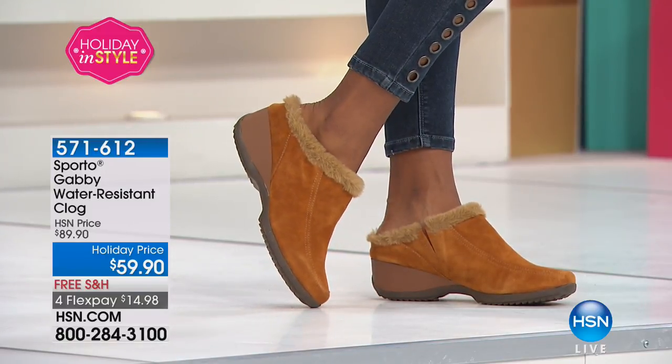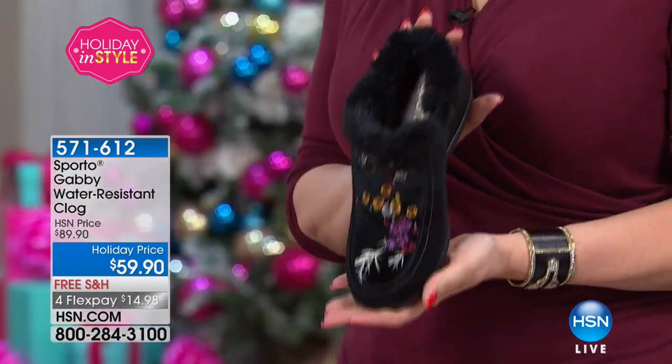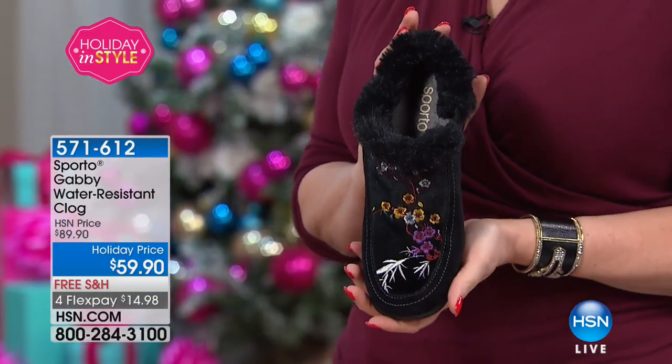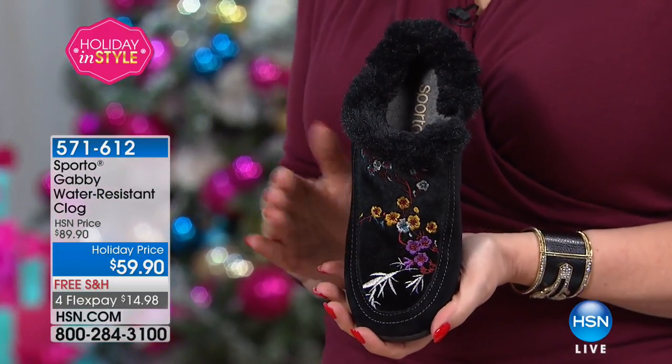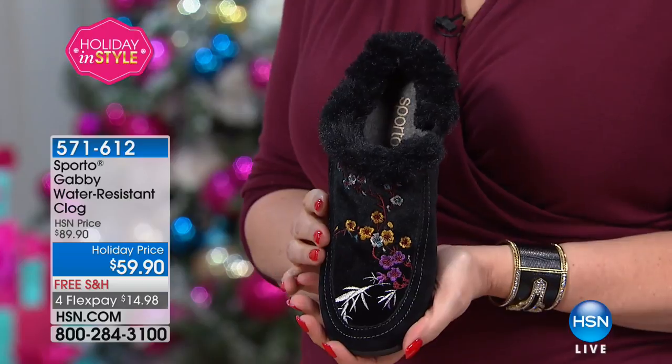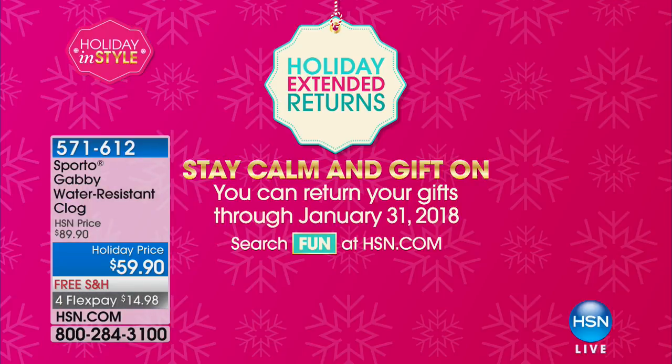Well, as I predicted, I knew that this would be the most popular shoe. We've got so many people, hundreds of you, who have already picked this up. $14.98. I want to remind you that nothing is a forever commitment if you don't love it. If you get this shoe home and you decide it's not your favorite for any reason whatsoever, you get 100% of your purchase price back. You have until January 31st, 2018, and we're going to ship it to you for free.